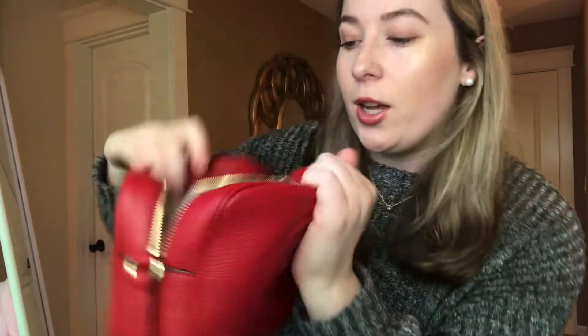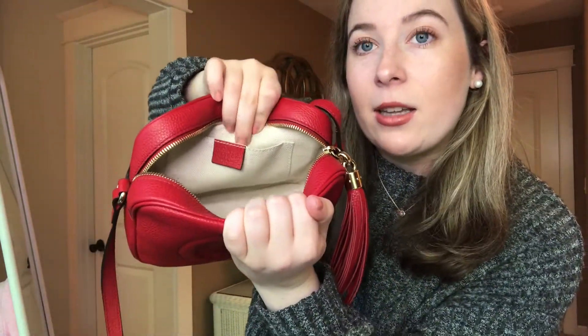On the inside — I'll show you here — it's a linen taupe color, really gorgeous. You have one little flap here and one flap here; on the Gucci website they say one of the flaps is for a phone. It has to be a smaller phone but it will fit one. You can see the Gucci Made in Italy logo on the inside in red leather, which is really cute. This is a small size bag — it's 8 by 6 by 2.5 inches in diameter.